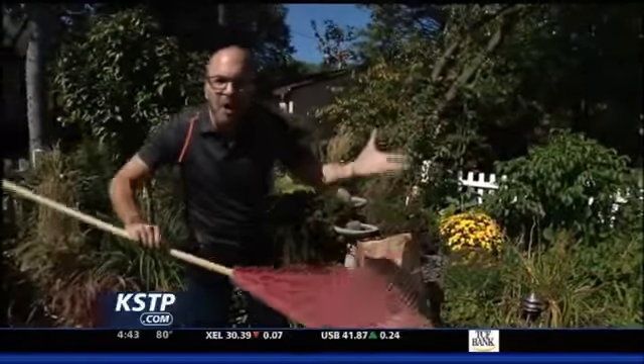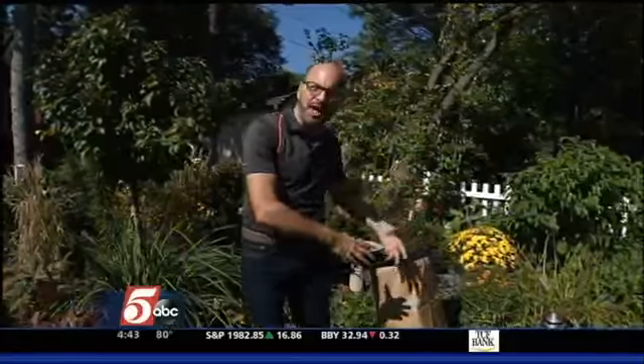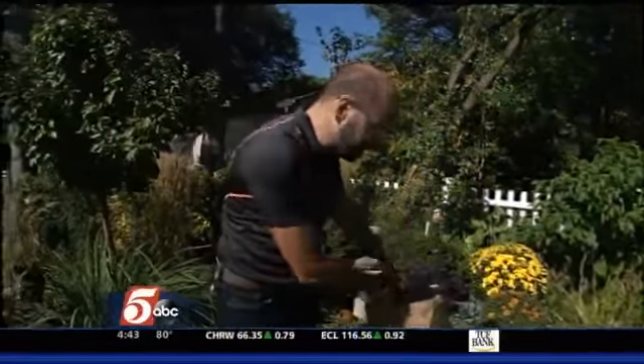It's definitely fall. Besides getting out there and raking your lawns — everyone knows you need to rake those leaves off your lawn to prevent them from matting down — it's important you get out to your vegetable garden and clean everything out. Get everything composted or hauled away. If you do compost, work that into your vegetable garden in the fall and till it in, just like a farmer tills its land. Very, very beneficial to do that.